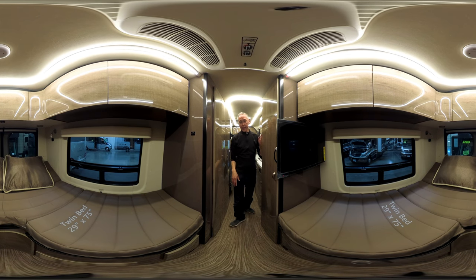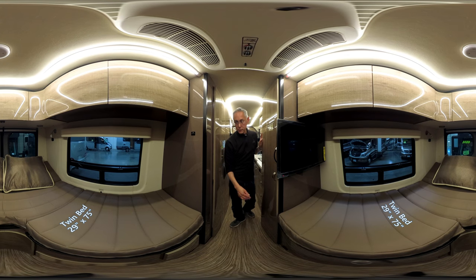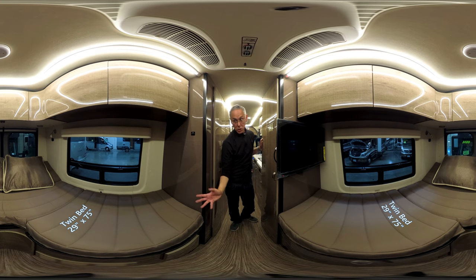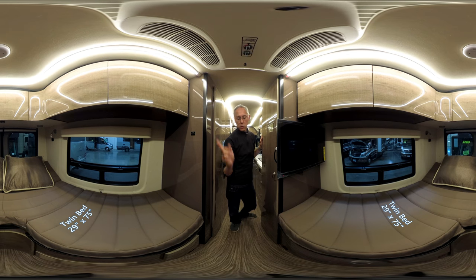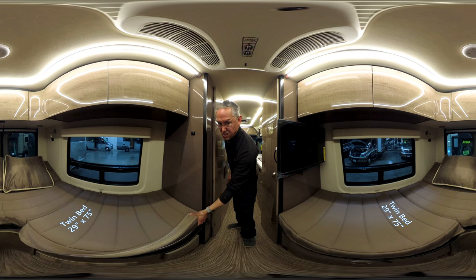You're in the bedroom of the 170A, and this is a permanent bed setup. You've got two twin beds with a cutout in the middle. It's a nice setup because if either of you wants to get up in the middle of the night, you can just swing your legs out without climbing over the other person. Fill in the middle and you've got a really big bed. There's a color flat-screen TV in the back, two televisions total in the van, plus lots of overhead storage and a bit underneath. Two heating ducts as well.